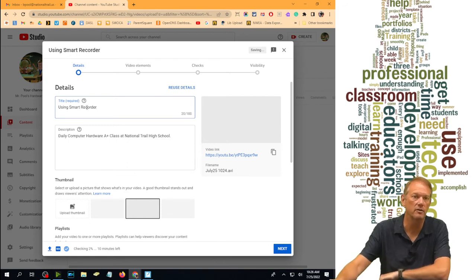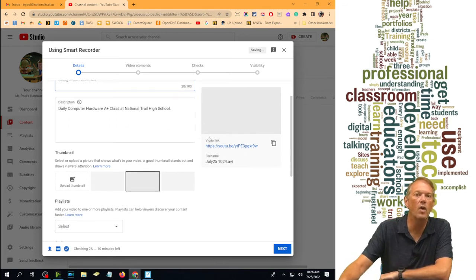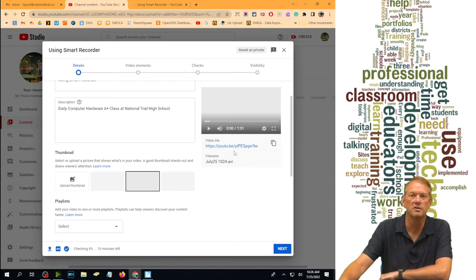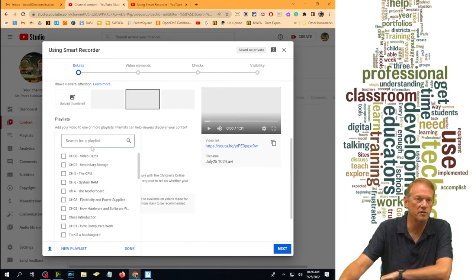and name this file. And then while I'm here, there's the link that it's going to be. I put my mouse on there and I center click, which opens it. Or right click, open link in new tab, there it goes. Opens it in a new tab because I'm going to use that later. If you have playlists, this is when you can select playlists.